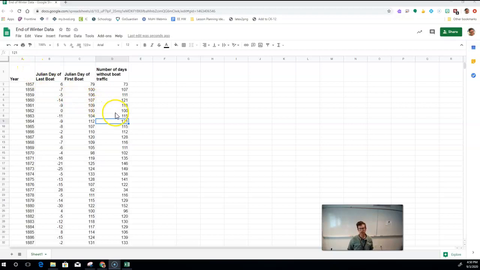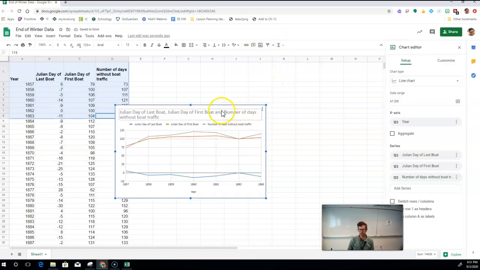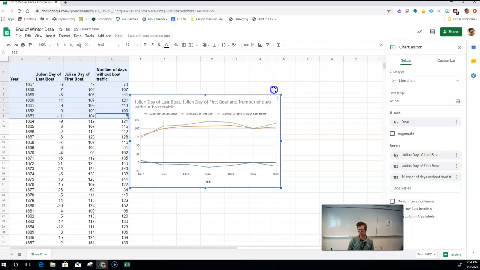How do you do this? Well, turns out there's a simple way to do it. I'm just going to do it with a little bit of the data. You guys will try to do it with a lot of the data. So I'm going to select the whole thing and click this Insert Chart button. When I click that, it's going to try to guess what I want to make, right?